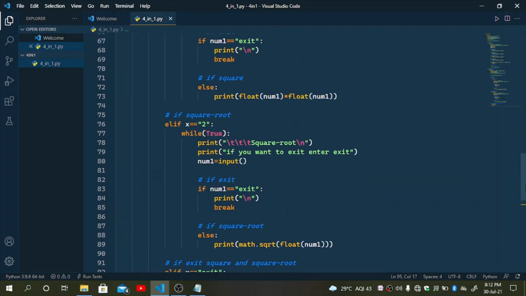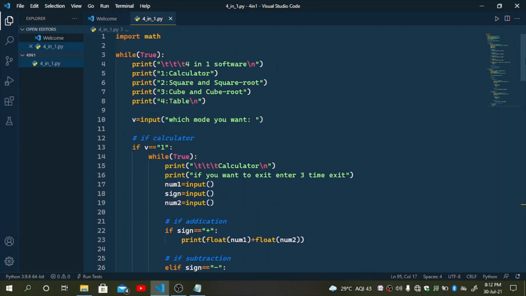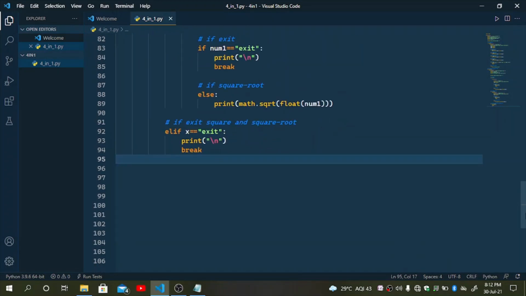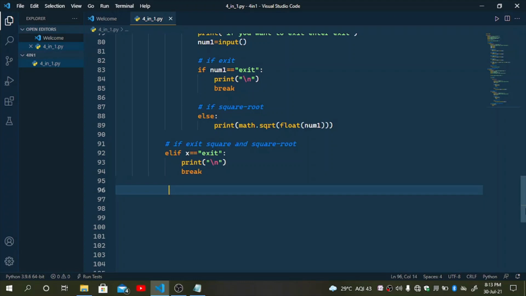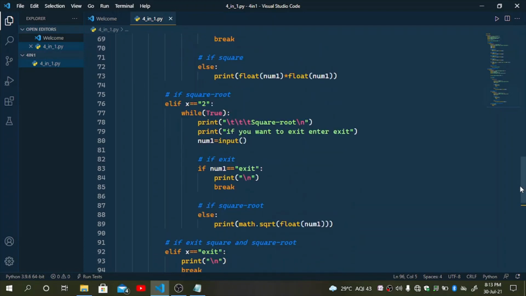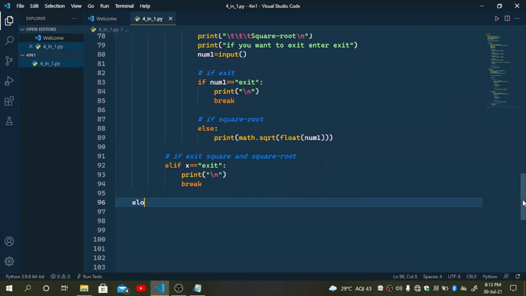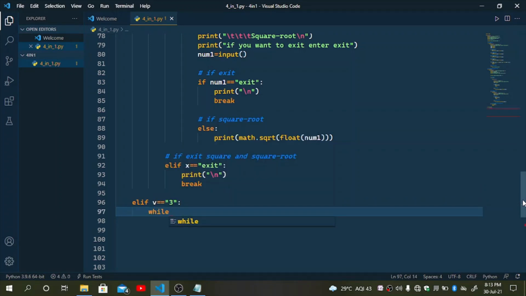Then we have done with calculator mode and square root mode. Let's code on the cube and cube root mode. If else v is equal to 3, we have to create one endless loop.